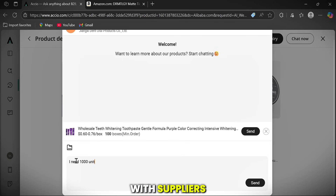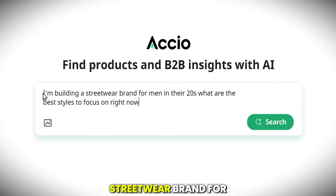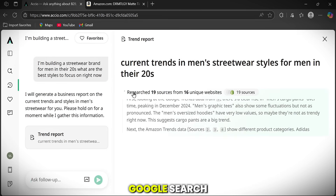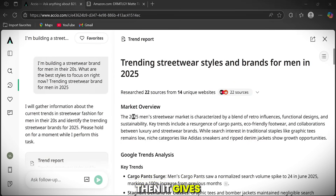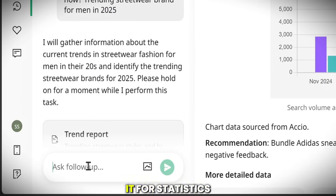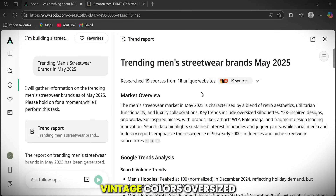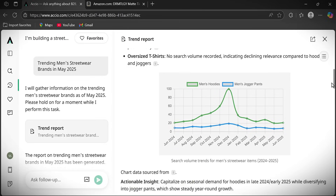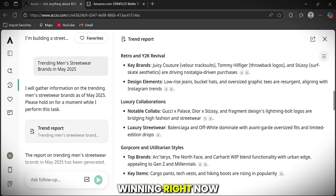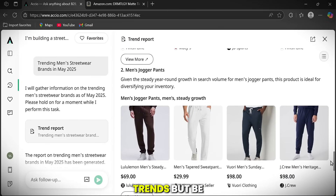You can contact and negotiate with suppliers, ask questions, or request any information you want, and within seconds you'll get all the answers you need. For another example: let's say you have a clothing brand and you want to stay ahead of trends. You type: I'm building a streetwear brand for men in their 20s — what are the best styles to focus on right now? Axio scans social media, fashion blogs, Google search trends, and product data from big marketplaces, then gives you a trend report. If it gives you 2024 statistics, just ask in the same conversation for 2025 data — specifically for the month of May — and the data will be updated within seconds. It might say heavyweight t-shirts, vintage colors, oversized fits, and even suggest you bundle hoodies, joggers, or accessories to boost sales. You'll also see which brands are winning right now and what marketing strategies they use, like influencer campaigns or monthly drops. All of this helps you design a smarter brand — not just follow trends, but be early to them.